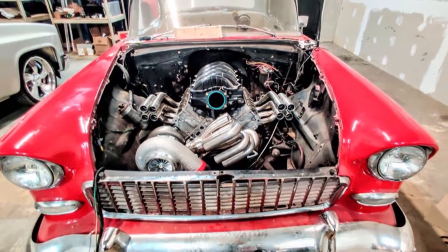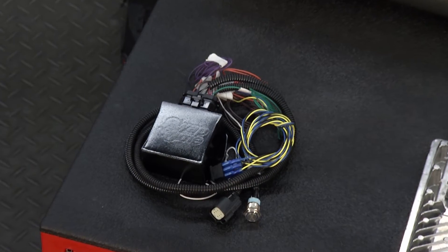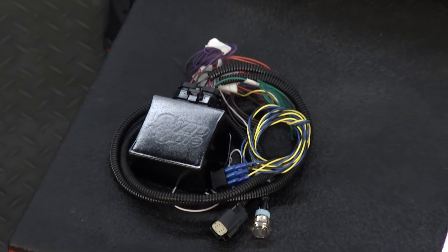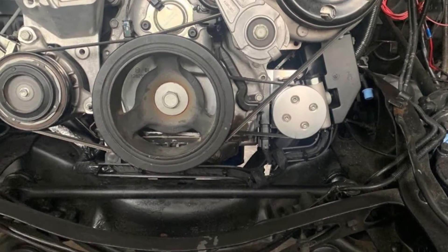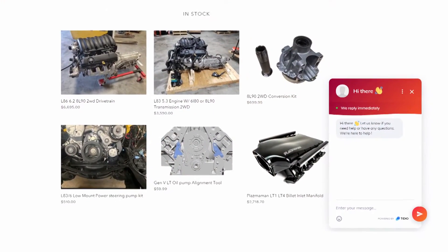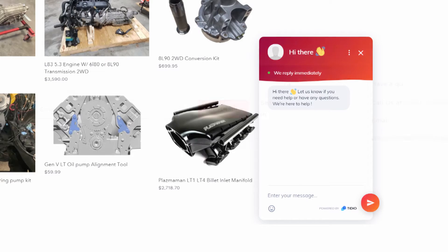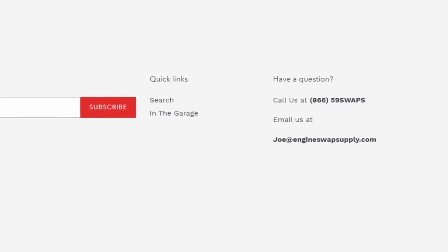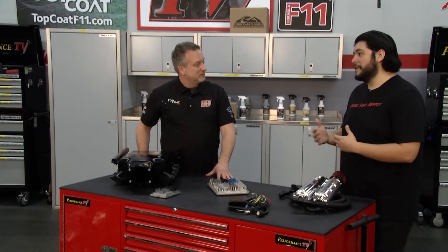A lot of hot rodders, a lot of Restomod guys, even Jeep guys — and even people who just want replacement motors. There's nothing to figure out. The harnesses are already figured out for you. It's plug and play — as long as you have basic tools and a couple of friends, it's no problem. On the website there's a chat window for sales questions and tech support, and we also have our number on the website so you can call and get someone directly. We have a Facebook group and other pages where other customers share their swap experiences, so you can probably find your answer there.